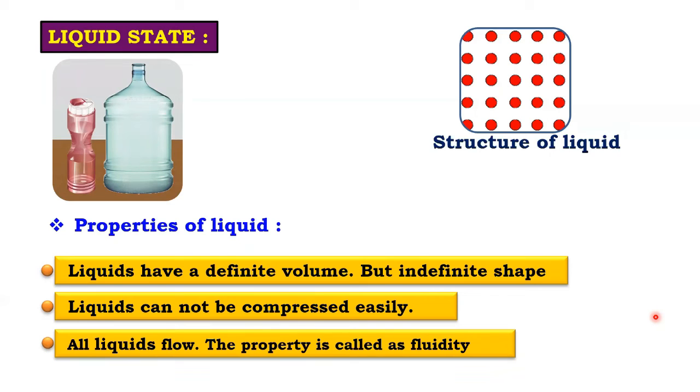Okay, now how much does it flow? It depends upon how thick that liquid is, and that thickness is called viscosity. What will we call this? Viscosity. We'll be learning about that in the next slide. Okay, so whenever any substance tends to flow from one place to another, that property is called fluidity. So what we can say is liquids are fluid. It means they can flow from one place to another. Okay, solids are not fluid. Why? Because they cannot flow from one place to another. Let's move ahead.